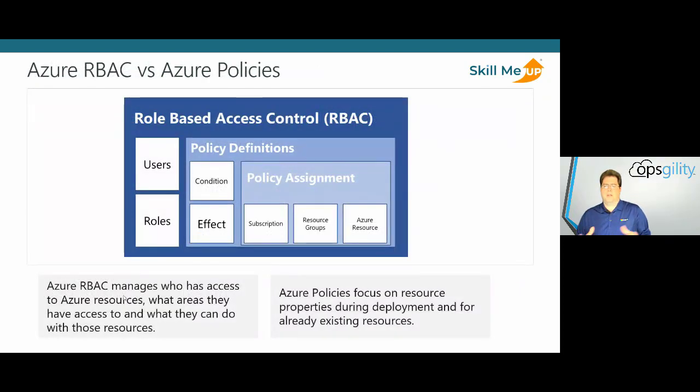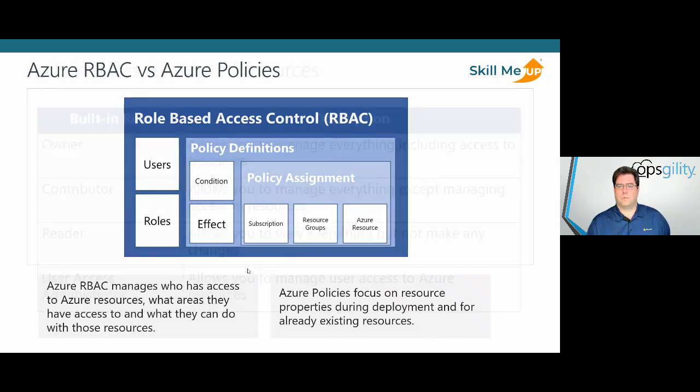And those work, you know, this course and the certification kind of lumps role-based access control and policies together. They're really two different things, where role-based access controls are the users and the roles that they have to access services, where the policies are conditions and effects on the resources as well. So both of them work hand in hand in terms of how you access and how resources are created within your environment. But they're really two distinctly different things, just important to understand that as well.